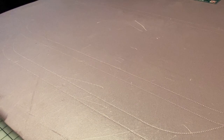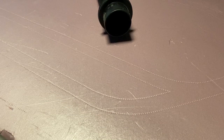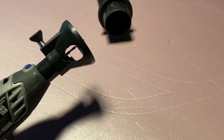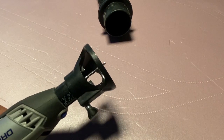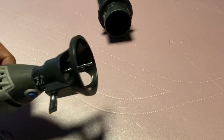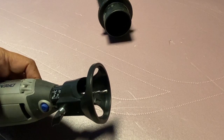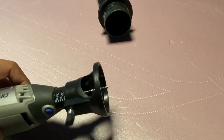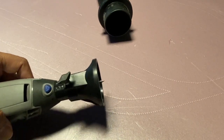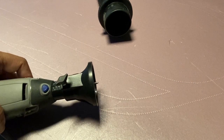Now that we have that done, we're going to go in and hone it out. So let me get that tool, and then you can see how that process works. I'll be right back. Okay, so now here's the tool. We're going to use a Dremel tool with the tile adapter, and I've got the bit, and this is one of the, I forgot what they call it, the zip cutter bit, I think, and it's almost like an end mill, and we're going to use that to hone out the track plan.